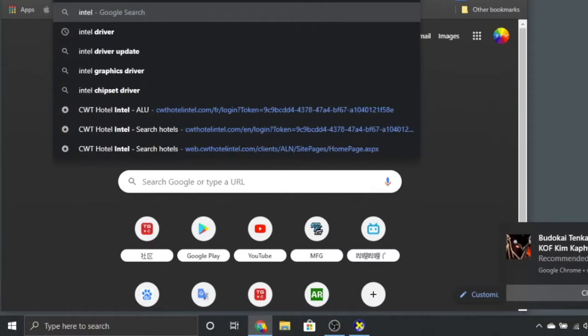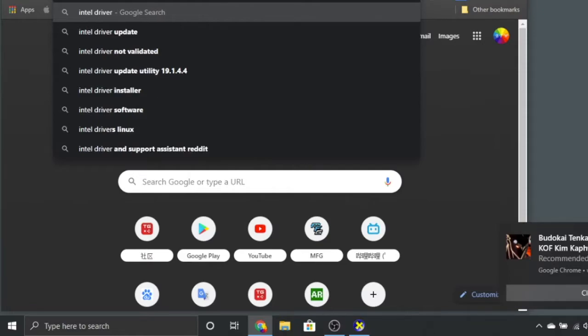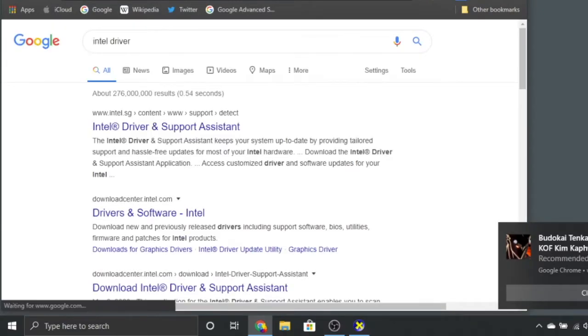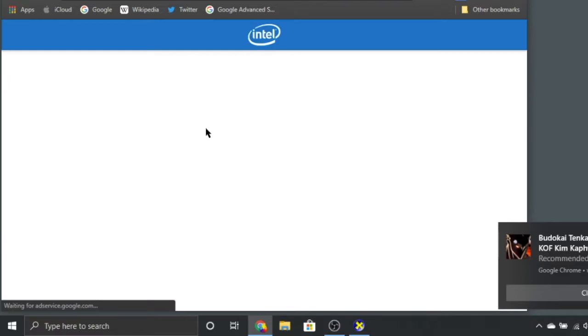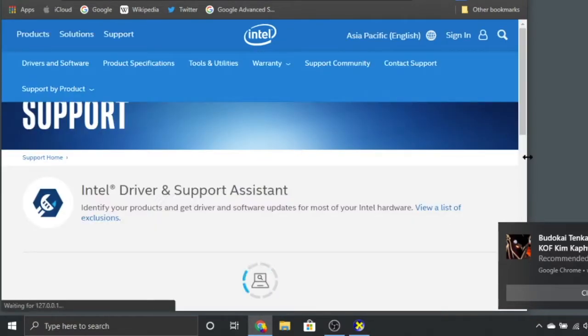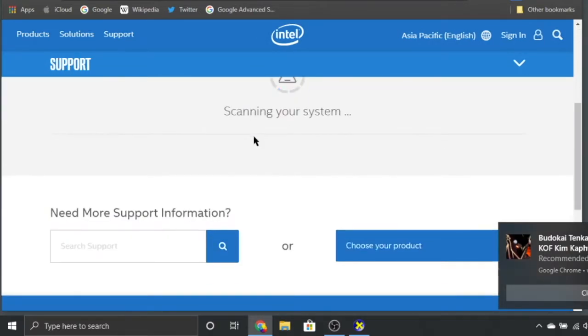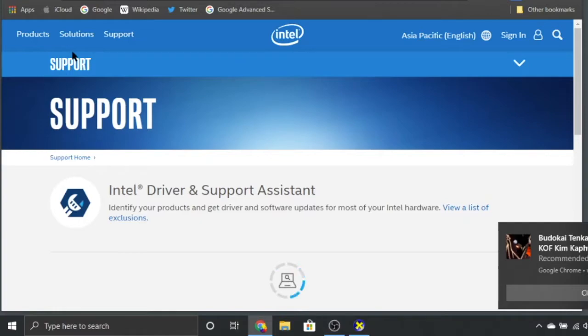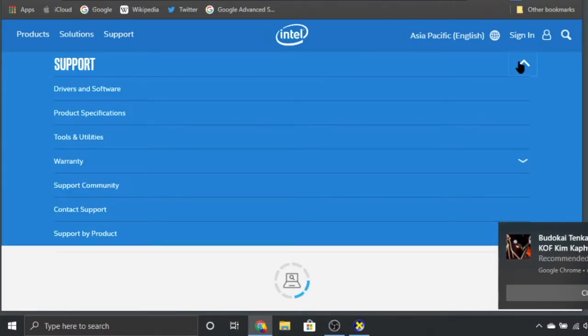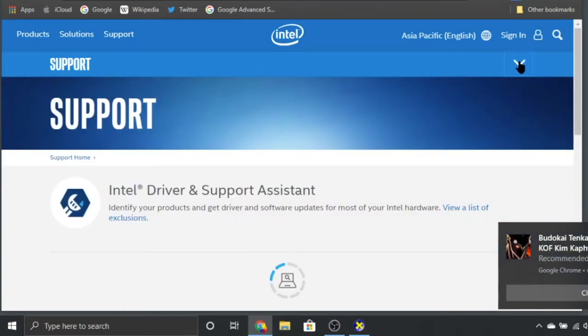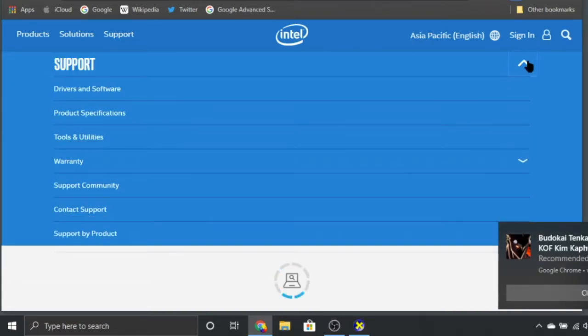Search for Intel driver. Drag down the menu and select the driver and the software.